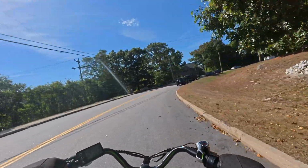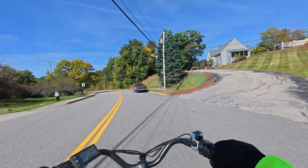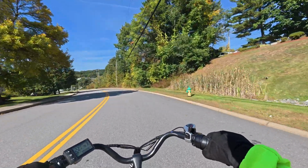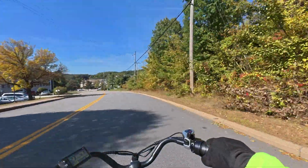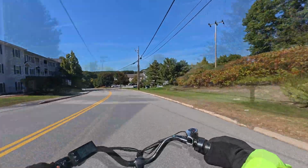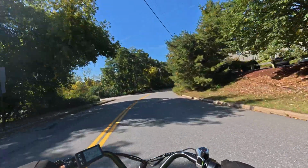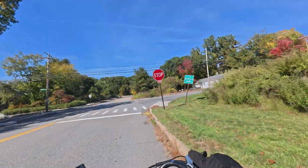And we are cruising at 25 miles an hour. We're already at 6 miles here. So I'm sure this thing's going to get probably, I'm gonna guess 10 miles out of it the way I'm driving with these hills and everything, which is probably about what I would expect. Up to 28 miles an hour, guys. This is where we started.